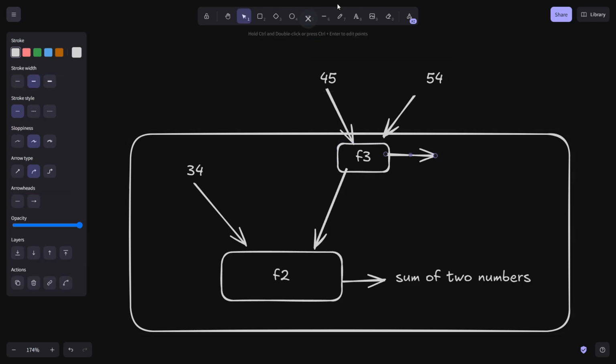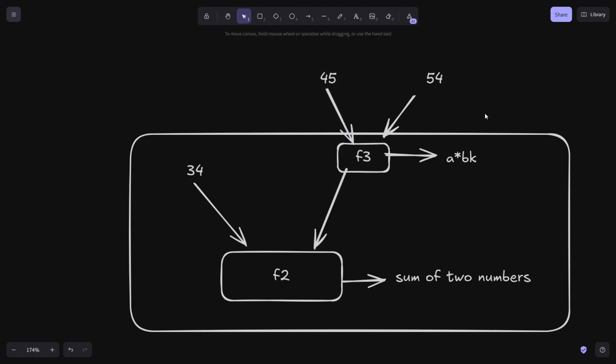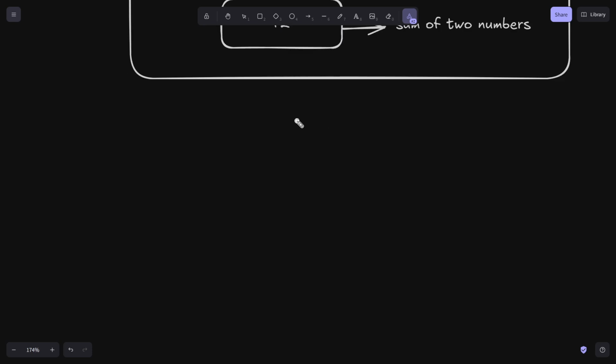The function does a multiply of two numbers, so we just write a multiplied by b. What is the output of that function? That output is an input for this function. That is functional programming, taking a function as an argument. So that's it for today's video.